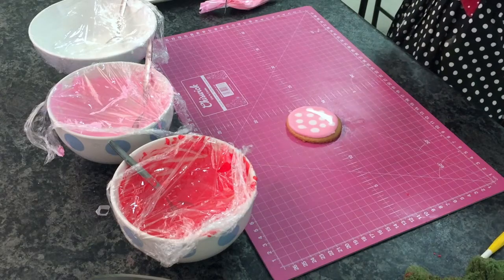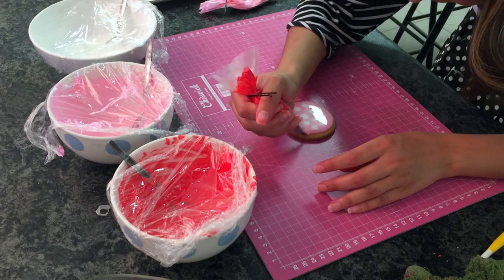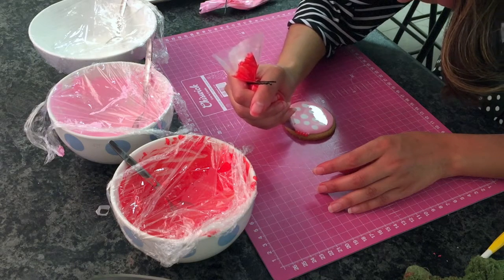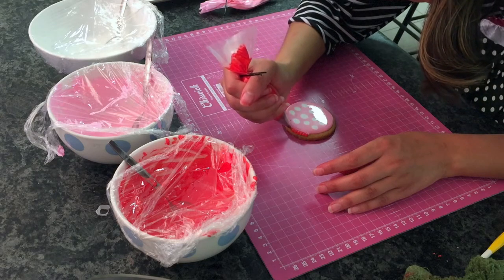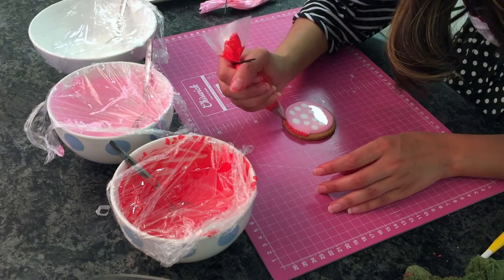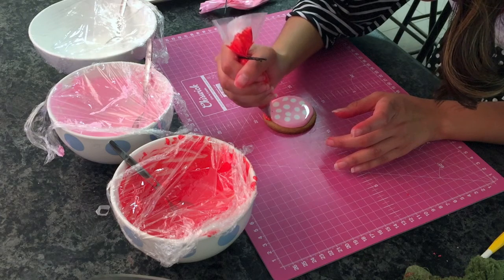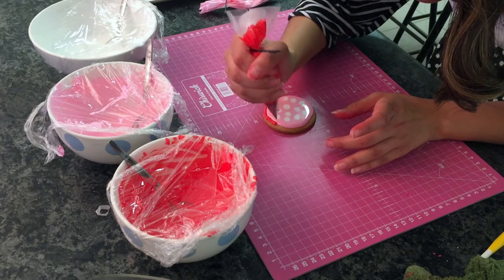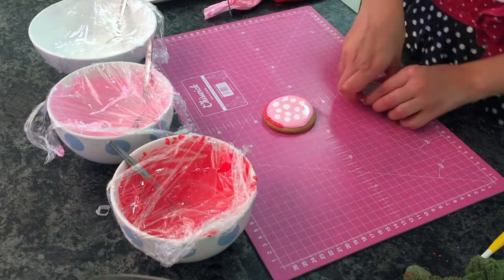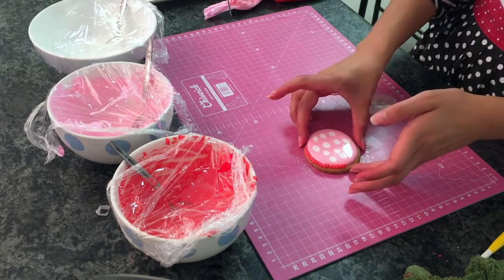And then you can take another color and you can just pipe a border around the sides. And this is the thicker royal icing. And once you've piped all the way around, you can just add some glitter to finish off your cookie.